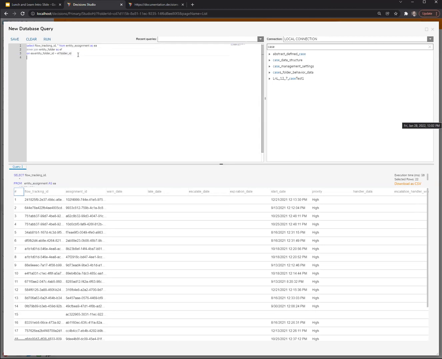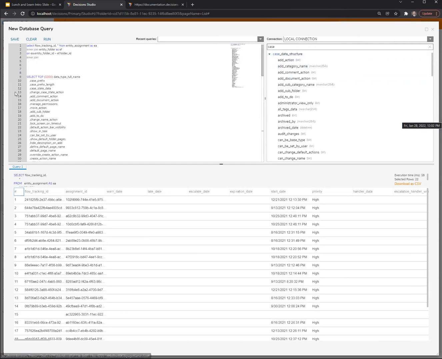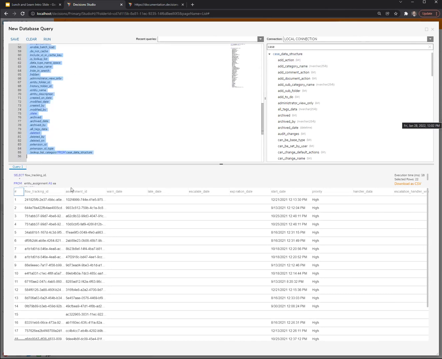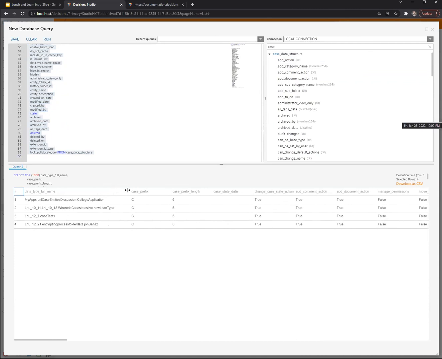So you could have something like what I'm trying to put together here. Let me see, case data structure. Let me do this. Insert, select. Case test one.